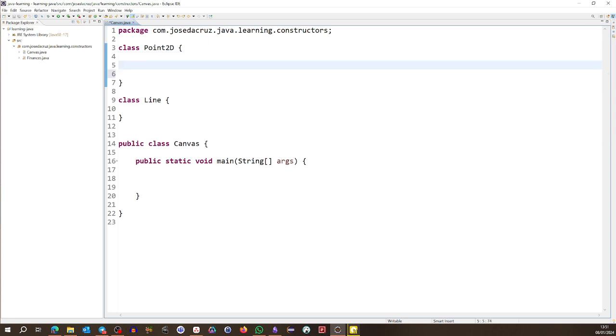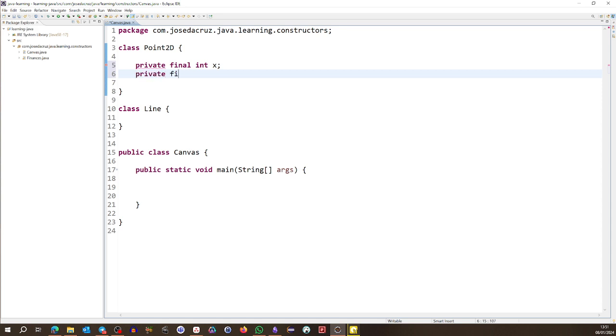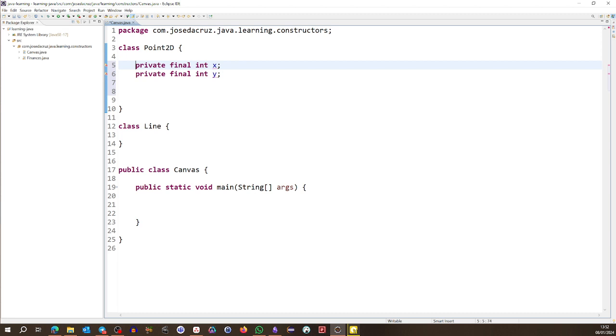Let's say we have a point in two-dimensional space: private final int x, private final int y. This is the first part. I want to make sure that after I initialize x, it will not be possible to change. That's one of the reasons to use final.